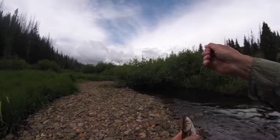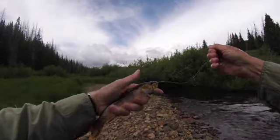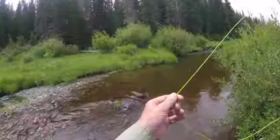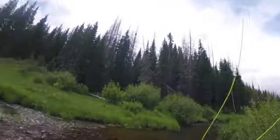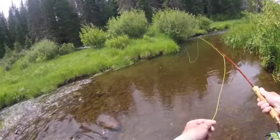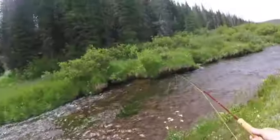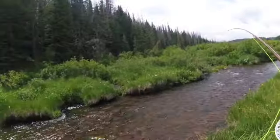And this is what I expected to find. Classic brook trout. Just ahead of that point. I got a little bit of wind. There we go. Oh, that's where he was. There's another big one under that bush. I'll guarantee it. These undercut banks like that hold fish. He was right up against the bank.